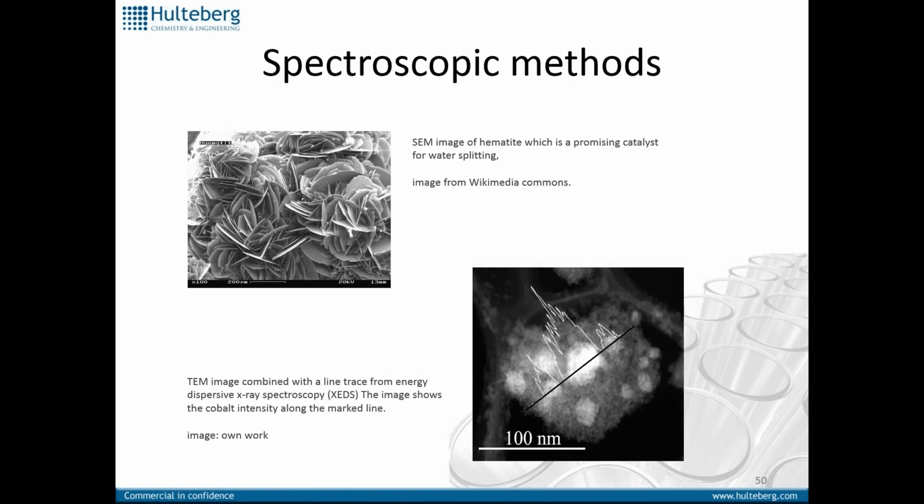I normally say that electron microscopy is like analyzing the country of Sweden by looking out the window that is closest to you if you are situated in Sweden. But you need to look out of a lot of windows to get a really concise overview of the country. So there is some statistical work needed, and you need to take quite a lot of pictures to be able to make statements on the material as a whole, but it's a very useful tool.